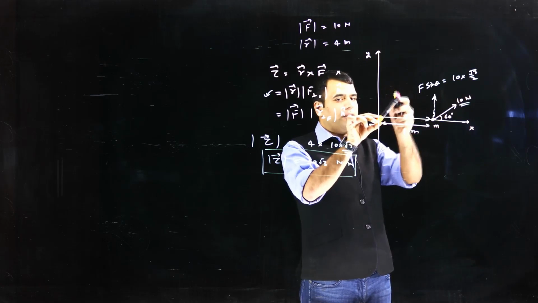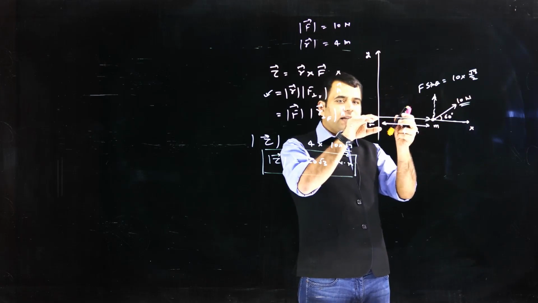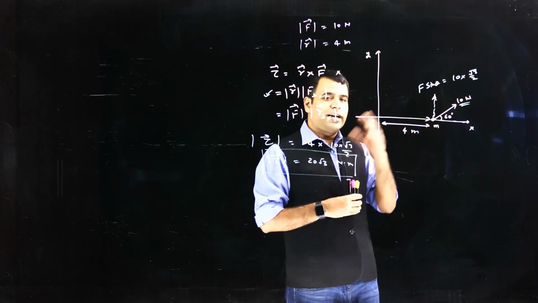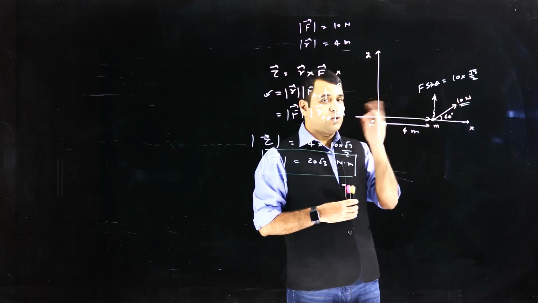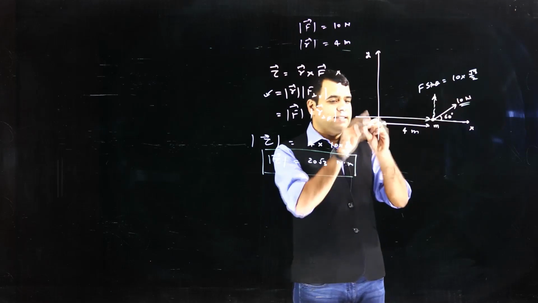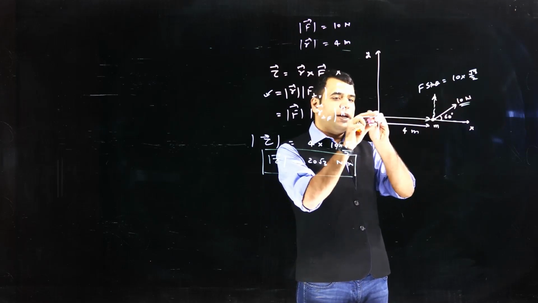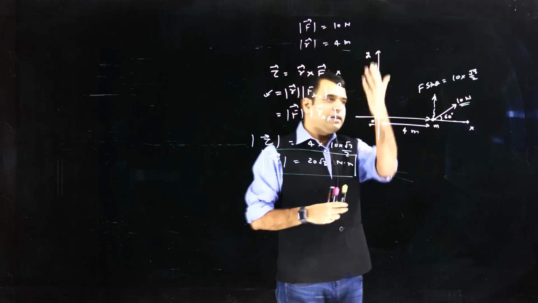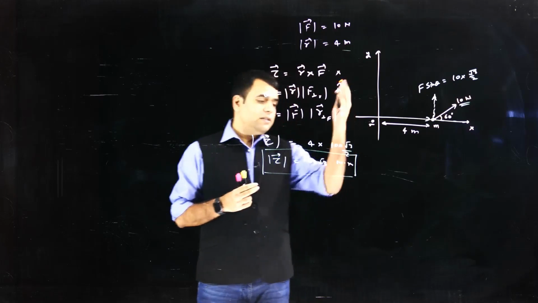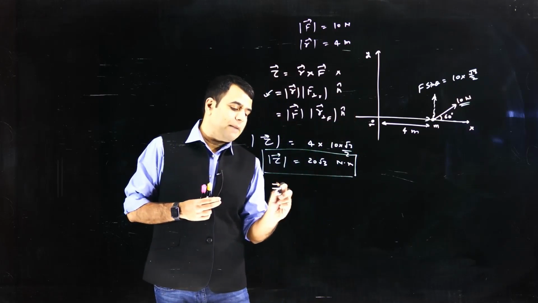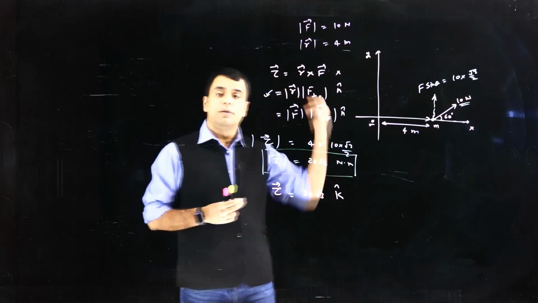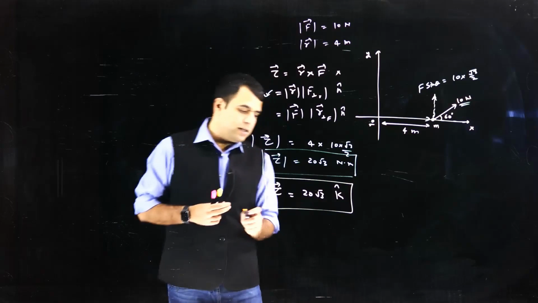And if this rod is moving anti-clockwise, and if there is a screw placed here, that screw will come out. And if that screw is coming out, the direction of torque is in the direction of that screw. But the screw has to be in the plane containing R and F, which is this. So this screw will rotate anti-clockwise, it will come out, and the outside direction in this case, if you can see, is the z-axis, and that I can represent by k cap. So tau will be equal to 20 root 3 k cap, and that too positive. So that will become your torque.